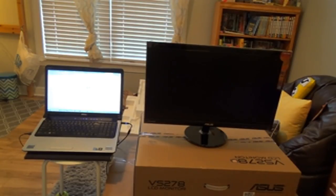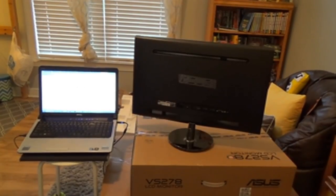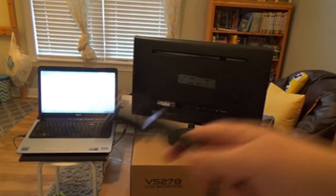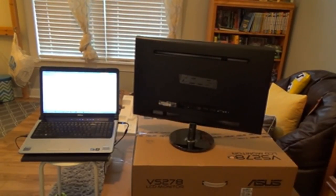We do not have a big cord for the power cord right now. So since we don't have one, I'm gonna have to go grab myself a little extension cord, guys, and I will be right back. Okay, guys, so we are back, and we have got our power cord. We got the extension cord all set up.